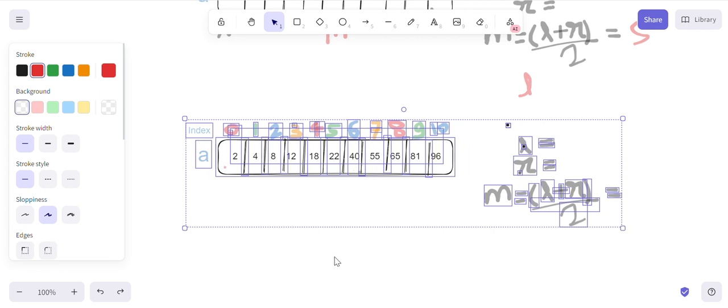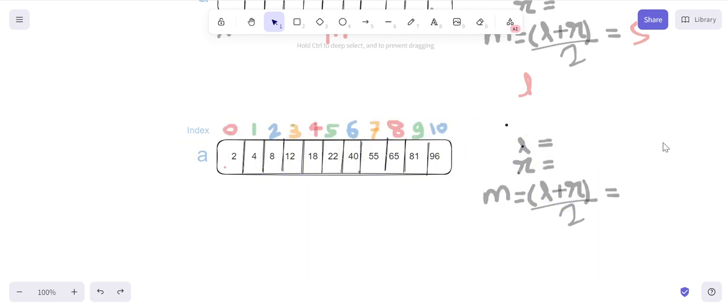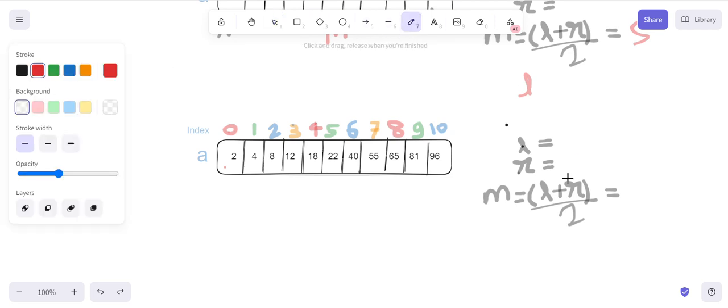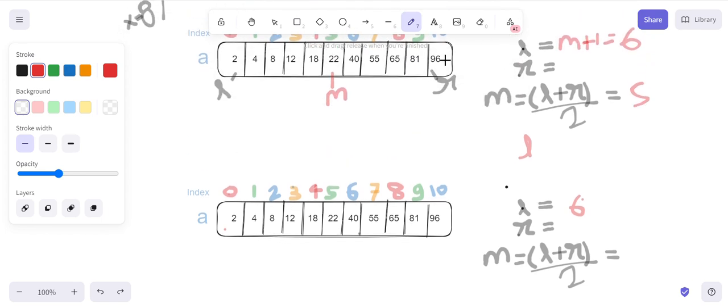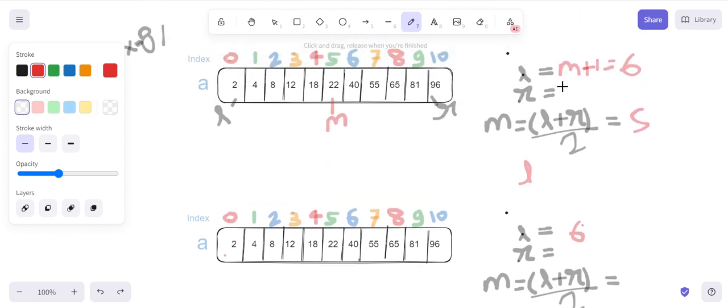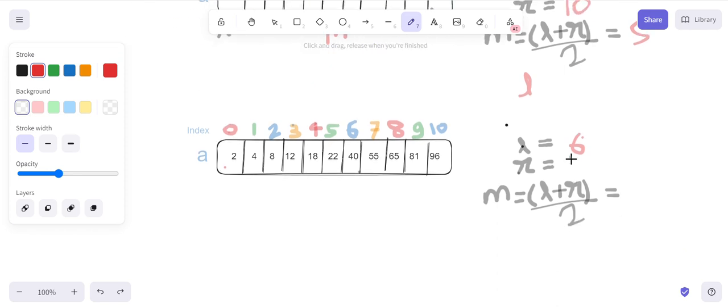Now left is 6, and right is the same, no need to change the right, right is 10.